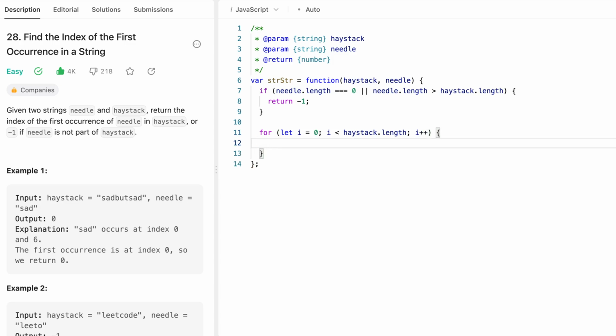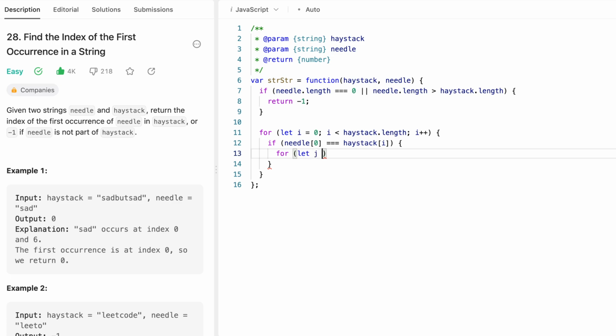And inside each iteration, what you'll do is check if the first character in the needle matches the character that is currently being looked at in the iteration inside the haystack. So if needle of 0 equals haystack of I, then we want to verify the following characters in the needle matches the following characters in the haystack. And we do that by writing another loop to go over the characters inside the needle.